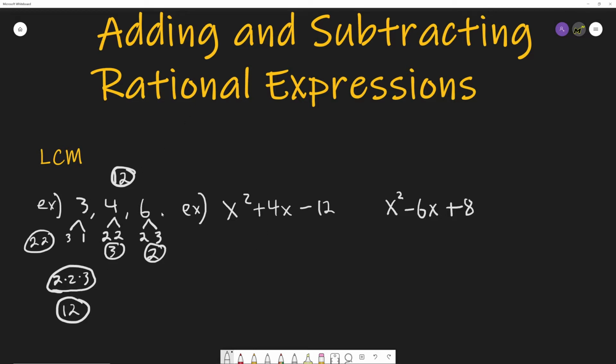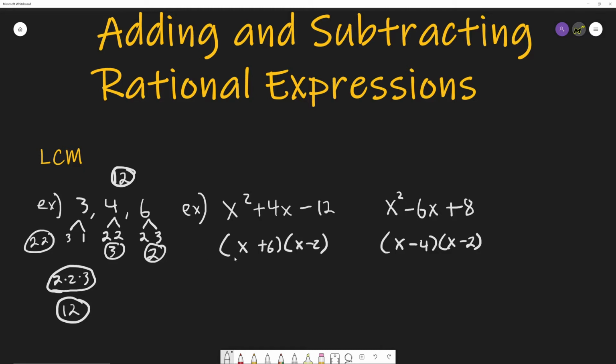So we might need to use that in this example, because here we have a quantity of x squared plus 4x minus 12, and here we have x squared minus 6x plus 8. Well, hey, what's the LCM of these two things? Well, let's go ahead and factor it. So what multiplies to negative 12 and adds up to 4? Well, let's see. Looks like we have a 6 and a 2. Let's make the 6 positive, so it adds up to a positive, and then minus 2. Over here, it looks like we have a very similar thing. We have x minus 4 and x minus 2.